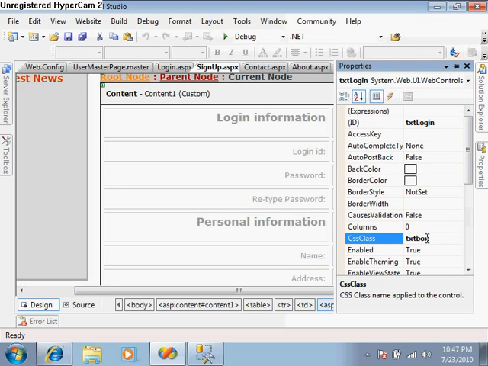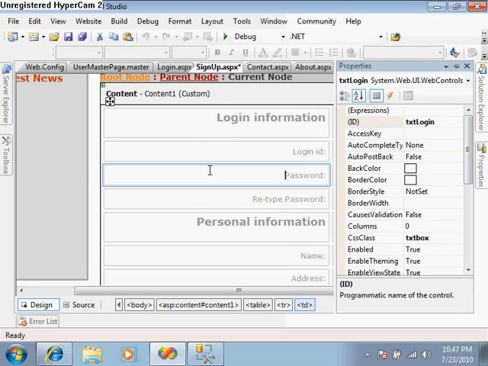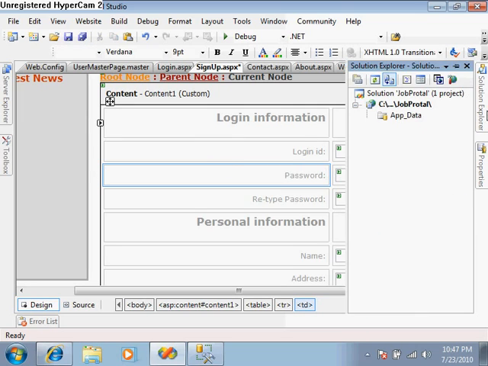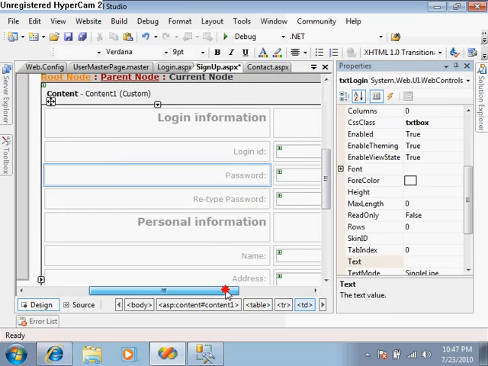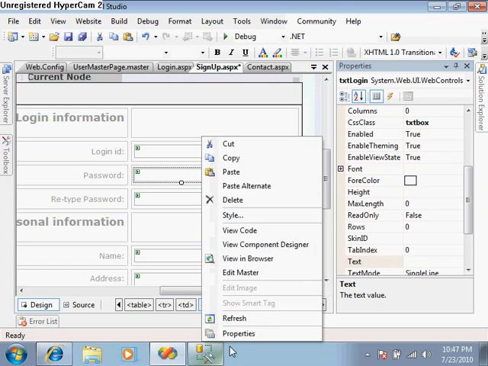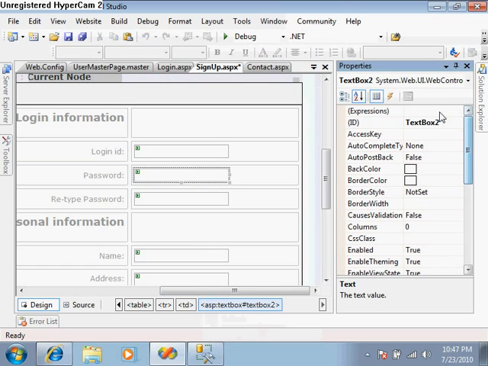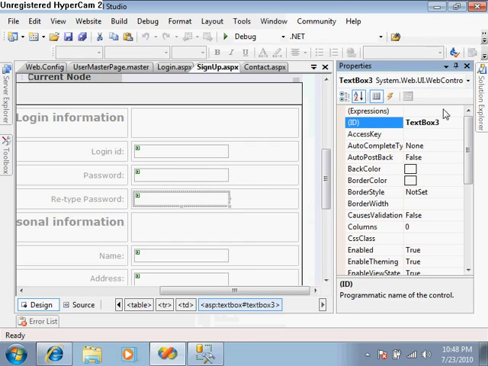Suppose txt box is the CSS class, so you can apply it. Just take this and fix the position. Then txt password, and txt repass.